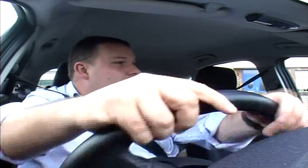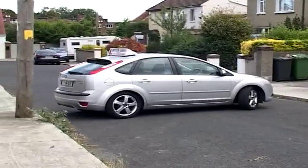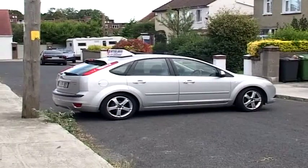Okay, so look up and down the road and through the back window. Move slowly, turn quickly. Now switch to the right shoulder, but now the lamppost is still present, so we'll have to look back to our left shoulder, check our distance from the lamppost. And I think that's fine. I don't think we're going to go any further.